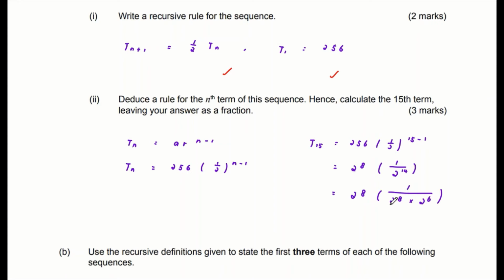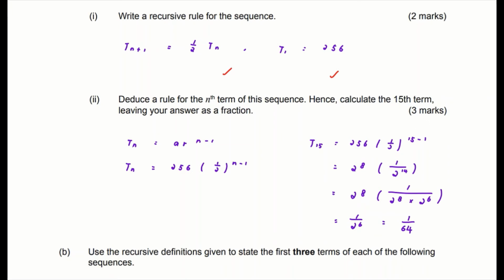So 2 power 8, 2 power 8, then you can cross over each other, then you can get 1 over 2 to the power of 6. So 2 to the power of 6 will give you 64, so it's equal to 1 over 64. But of course, if you want to times 2 fourteen times and then solve it, it is totally fine as well, as long as you get the answer here.